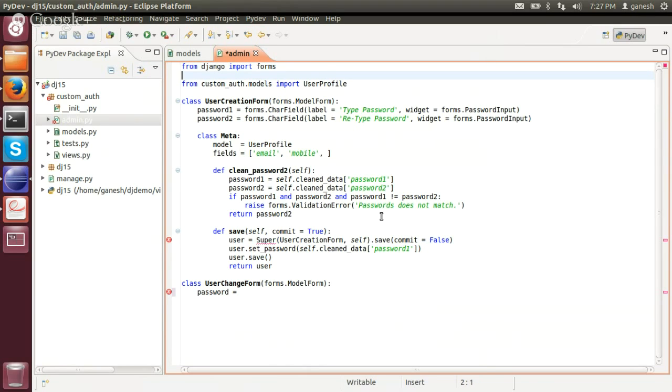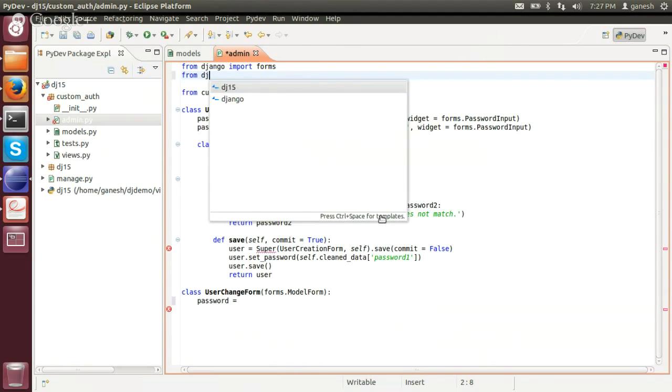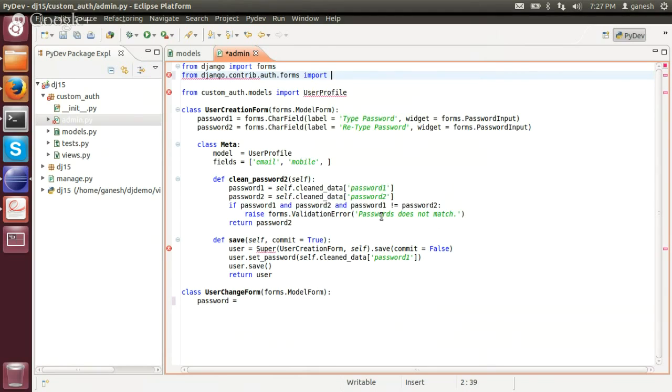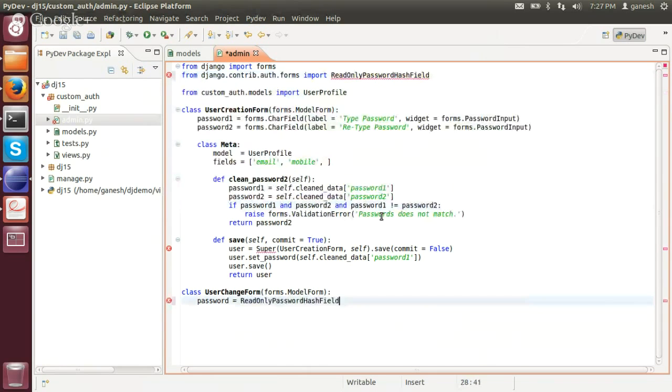So I'm going to import a field called ReadOnlyPasswordHashField, which can be imported from django.contrib.auth.forms. So I'm importing it from the auth module of the Django installation. So I have imported ReadOnlyPasswordHashField.